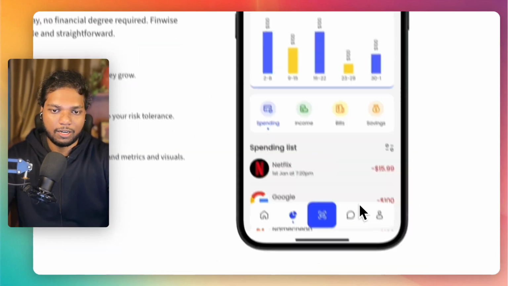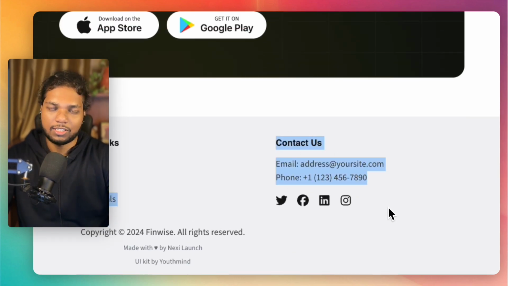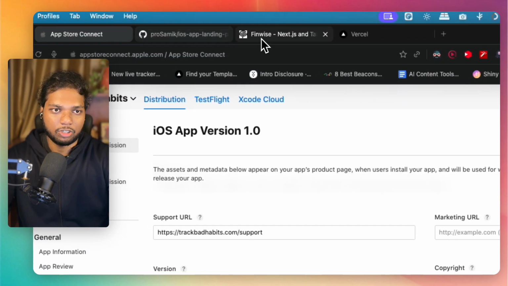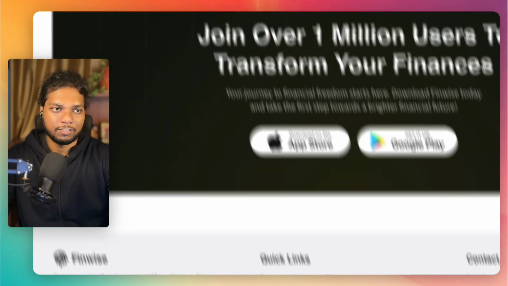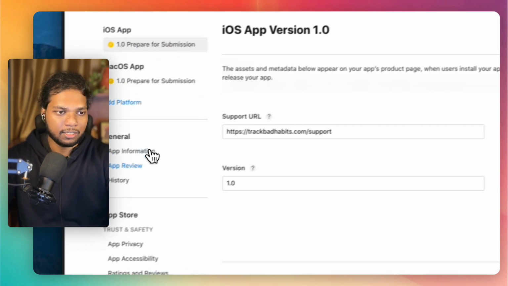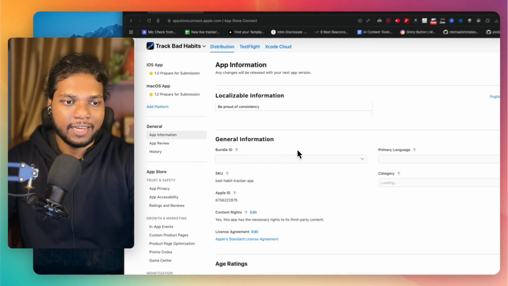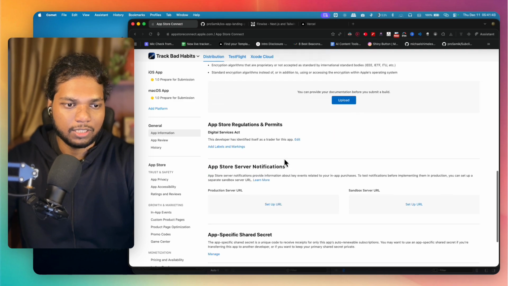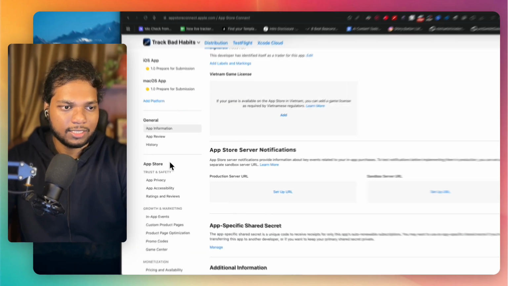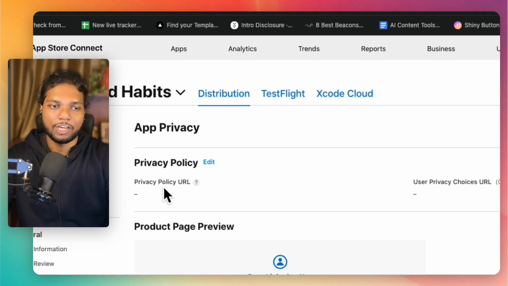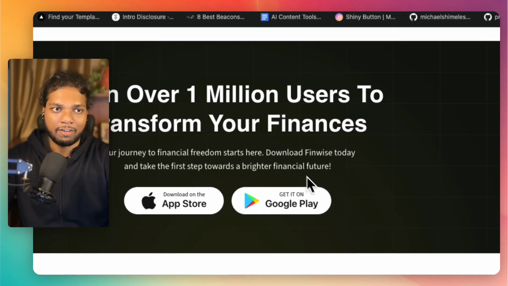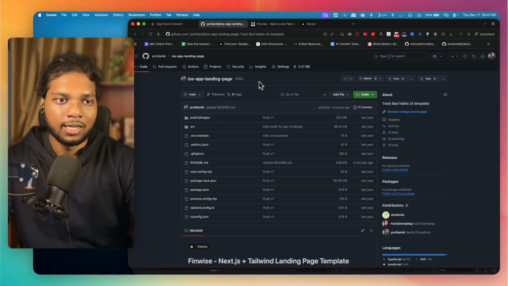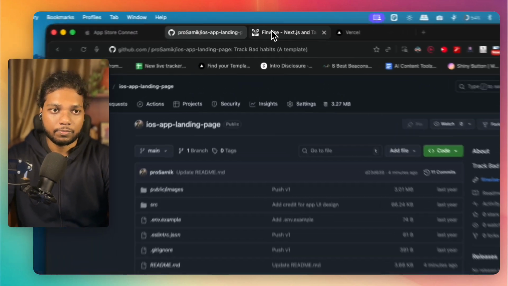So if you go in this particular landing page, here the contact us information is given. So this is my support URL which I need to link, and again the copyright which should match with this one. This is again the copyright which will match with this one, and version is 1 again, so not important for now. And here you can see the app information. If I go here, I have something called privacy. Let me just find that one. I think that is actually here, app privacy, and I need to give a privacy policy. This landing page doesn't contain a privacy policy, but I will create it. So that's why I am suggesting to use this particular application URL so that it gets optimized for your application.